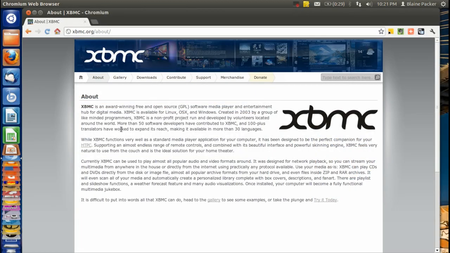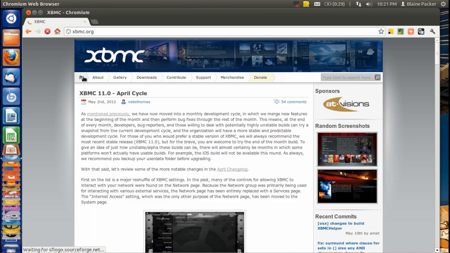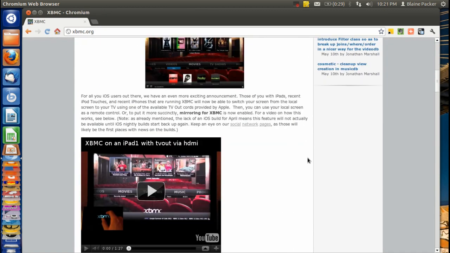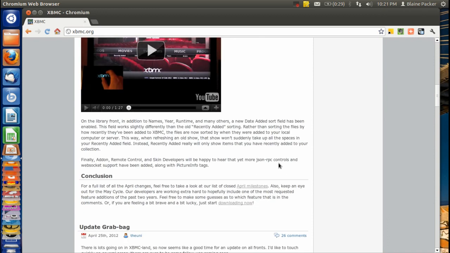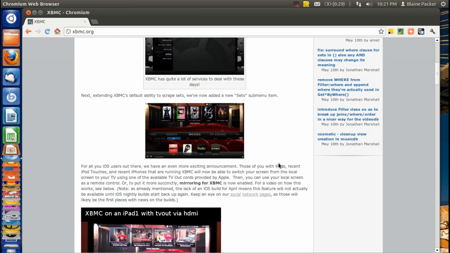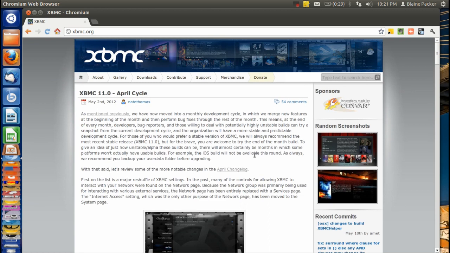They also have some really interesting stuff going on with their remote control functionality. So for instance, for certain iOS devices, they do have the capability of plugging in with your iPad and using it as like a remote, or mirroring what is going on on your TV via the HDMI out. They've got a lot of interesting development stuff going on here, so definitely check out XBMC Media Center. Definitely a one-stop shop when it comes to media centers.